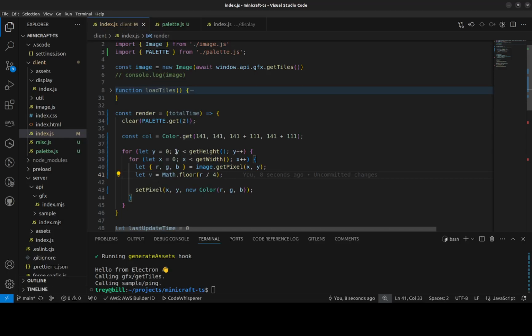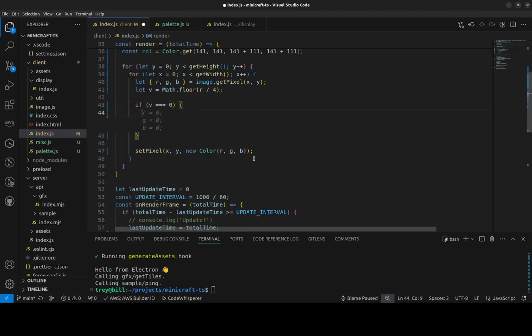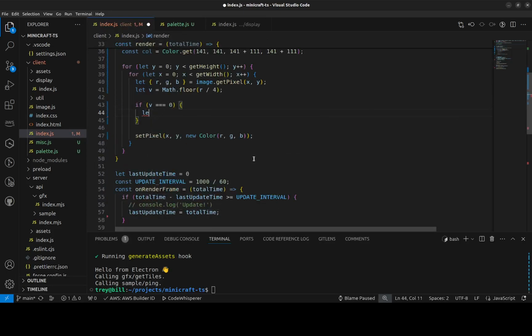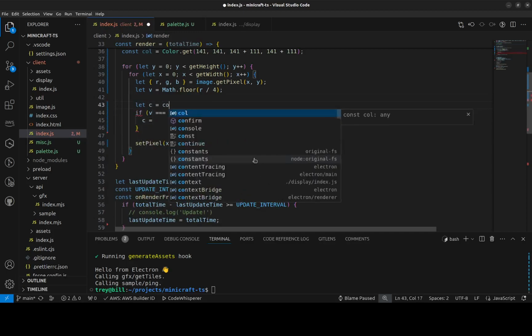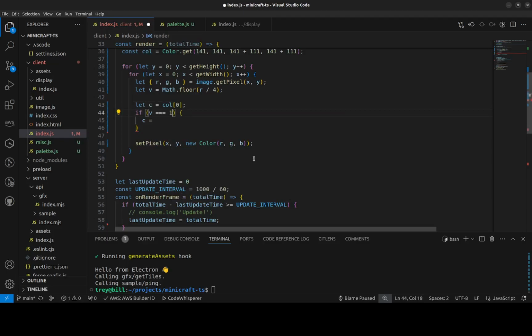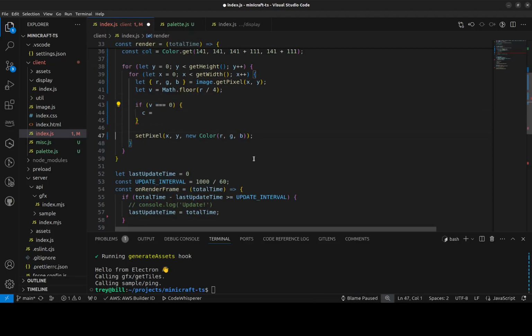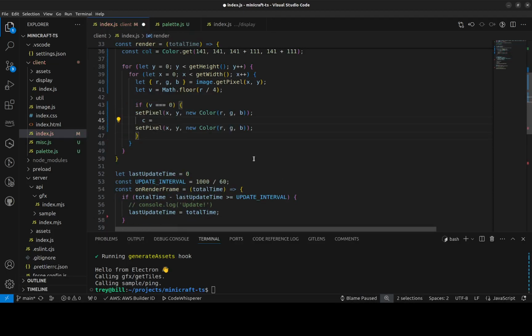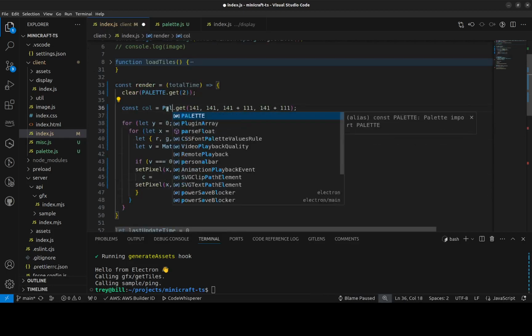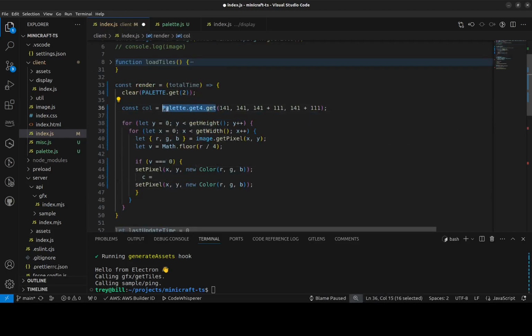Let me think. Use that function call for 1.